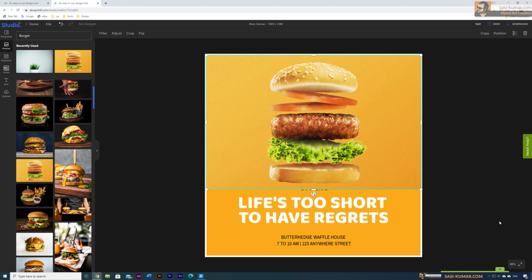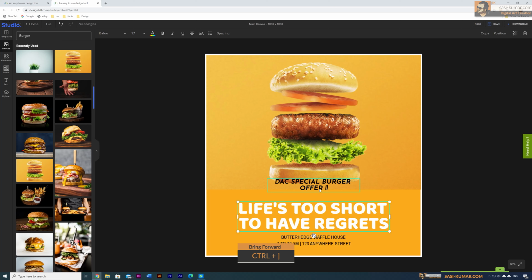On Mac, you can use Command open parenthesis to bring down, close parenthesis to bring up. So I'm going to do the same thing in here as well. I'm going to select the text layer in here, and I'm going to press Control plus close parenthesis to bring up. All right, cool. I'm just going to bring this text down a bit below for now.